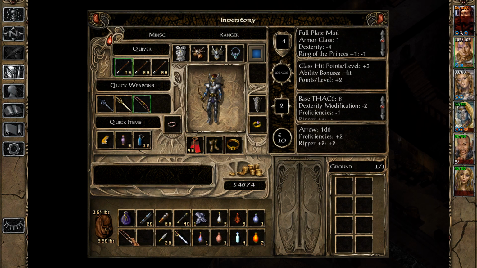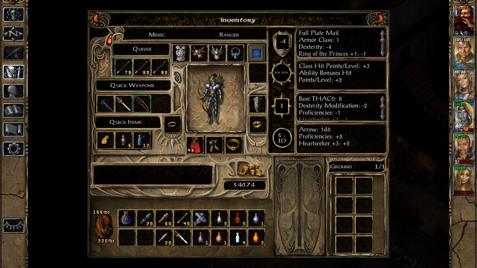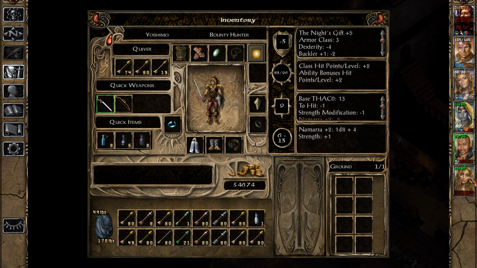So let's see, what is better? Better to hit, same damage. So yeah, I guess we'll swap that in. Give that over to Almendretta for safekeeping. And put those in the bag. So many arrows.